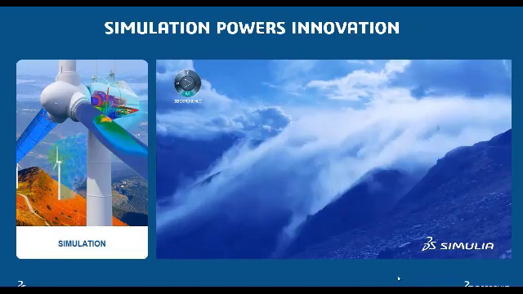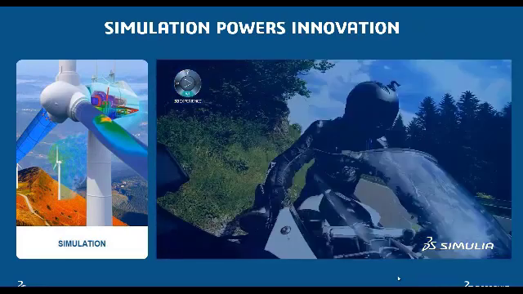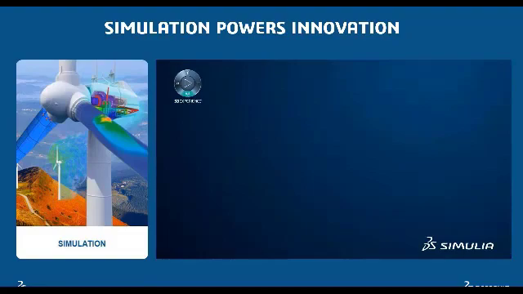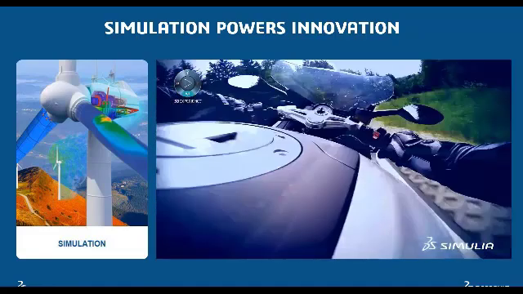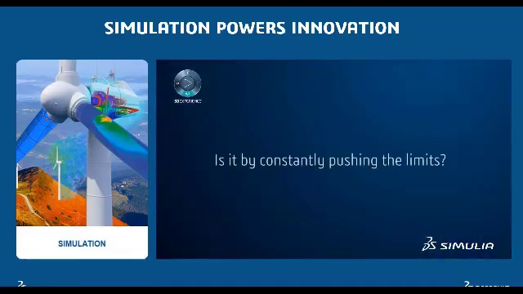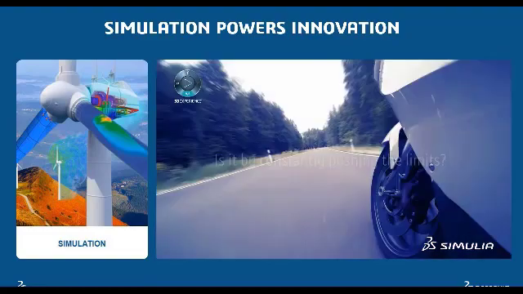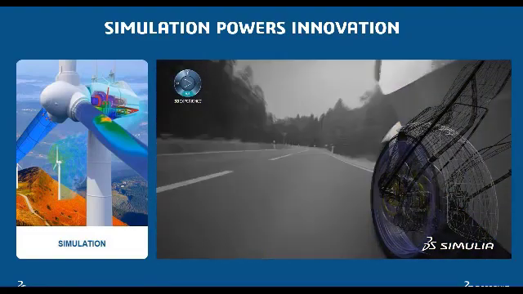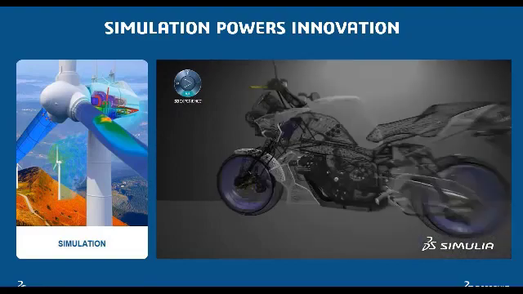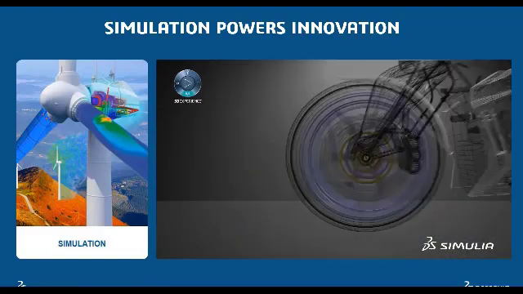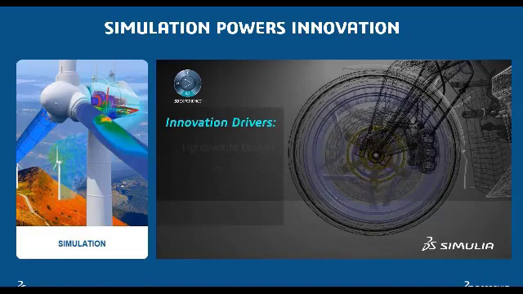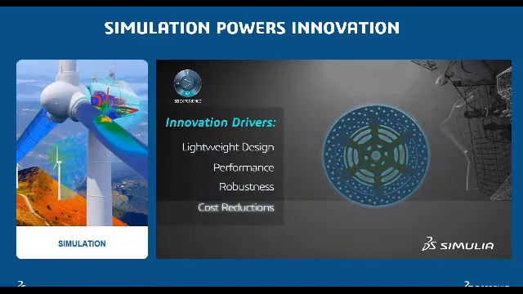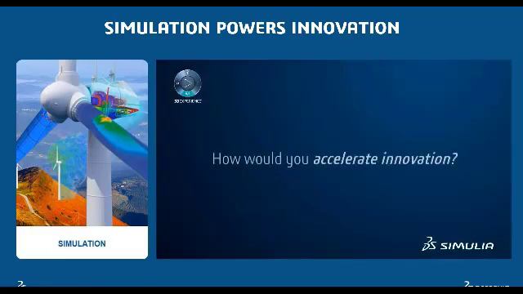In this particular video, what we are going to say is how exactly the simulation is going to give us an idea of the physical conditions. Here you can see we have these disc brakes. The moment we talk about disc brakes, we will be pushing them to their extreme limits by overloading the speeds, overheating, and even the material properties. So you can simulate all these phenomena and do the optimizations inside the simulation tool. We will go with the lightweight design, performance, robustness, and including the cost reduction.